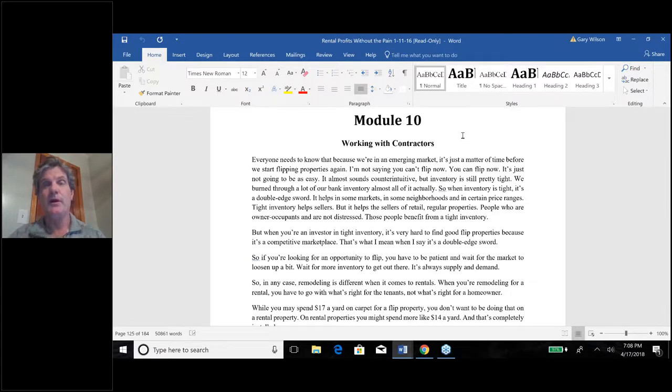We need good contractors. Now, what's interesting, when I first started my first investors group years ago, I started bringing in guest speakers, okay? Lenders, inspectors, appraisers, insurance guys, lawyers, of course, different people from different industries to support real estate.